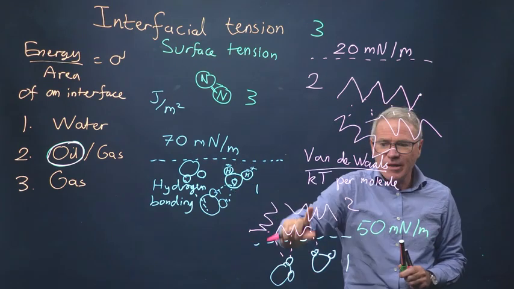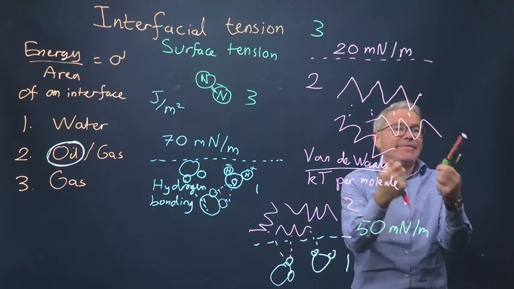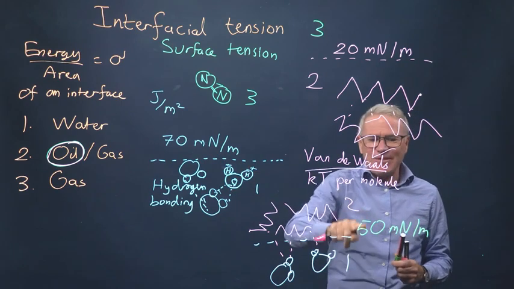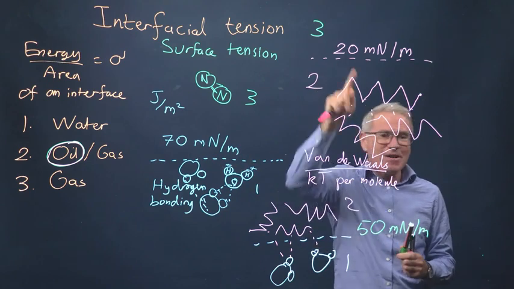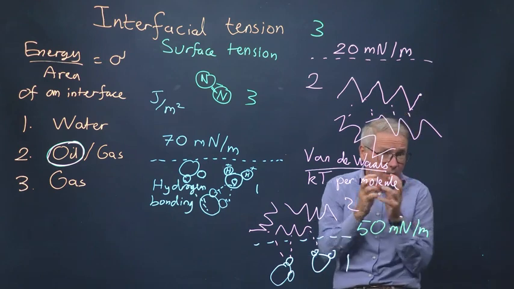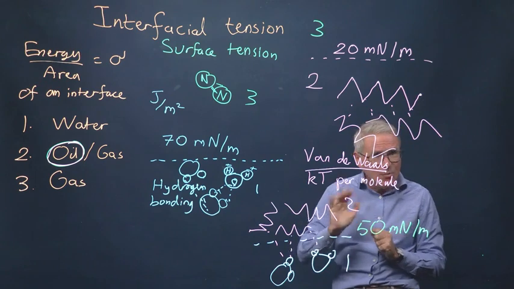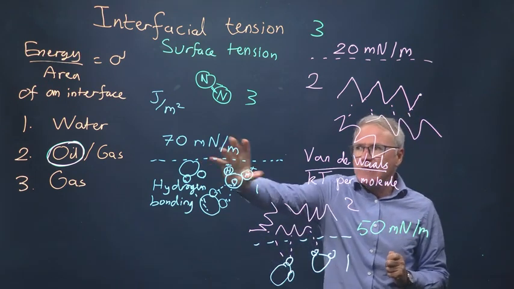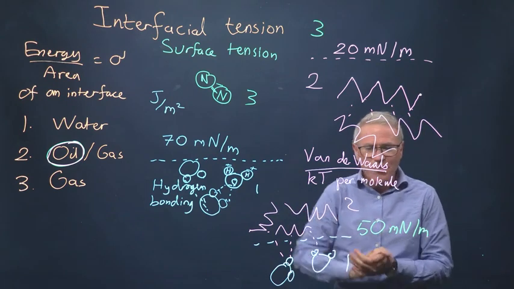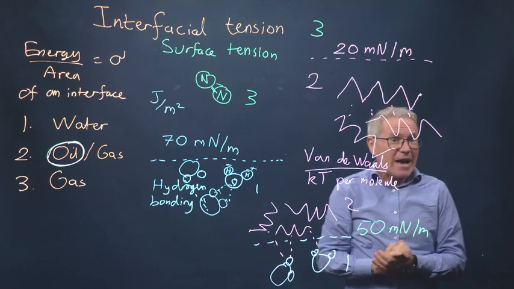So you break the water, penalty of 70. But you gain the van der Waals forces, you get 20 back. And 70 is 50 plus 20, or 50 is 70 minus 20. So what you find for a hydrocarbon, an inert liquid with a gas and with water, that approximately the interfacial tension between the water and the gas is equal to the interfacial tension between the oil and the water, and between the oil and the gaseous phase.